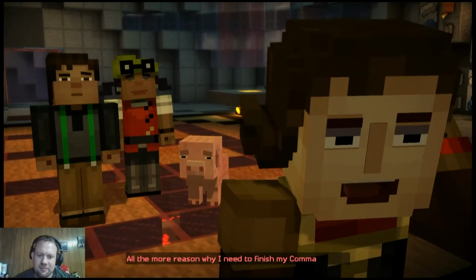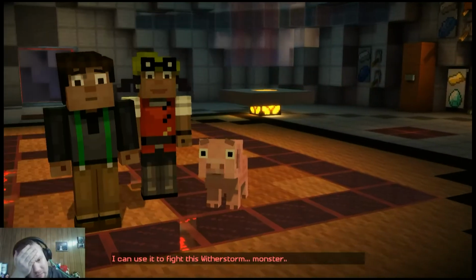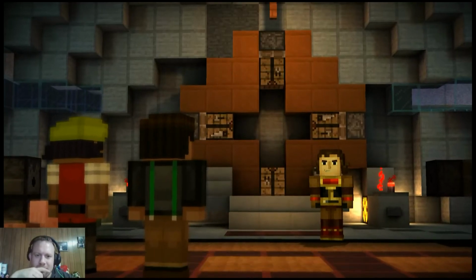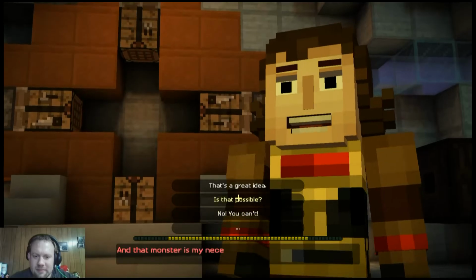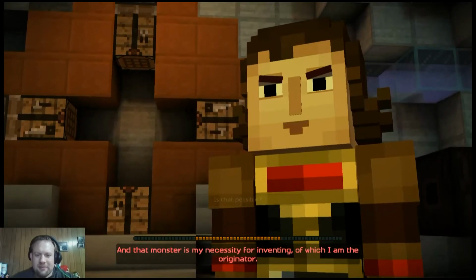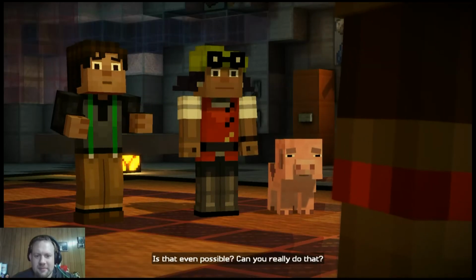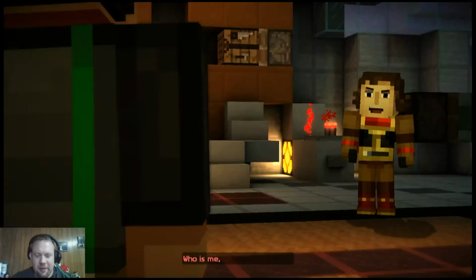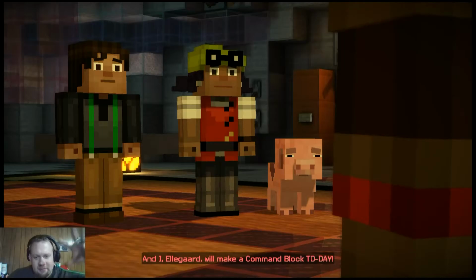All the more reason why I need to finish my command block. I can use it to fight this Witherstorm monster. Wither Thulu thing, first of all. Whatever. Necessity is the originator of invention. And that monster is my necessity for inventing. Is that even possible? I am the originator. Is that even possible? Can you really do that? This is the Elagard you're talking to. Gotta get my hands ready for QTEs. If you're confused. And I, Elagard, will make a command block.